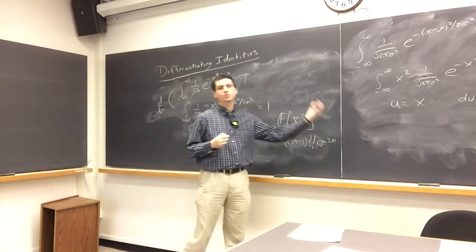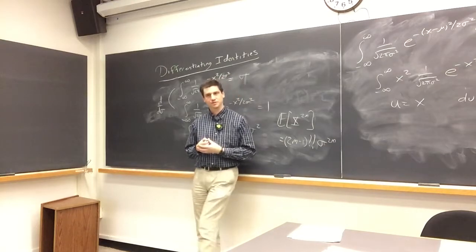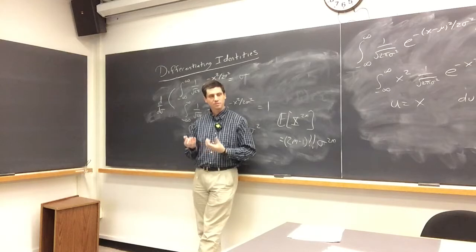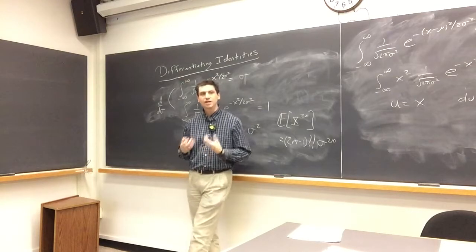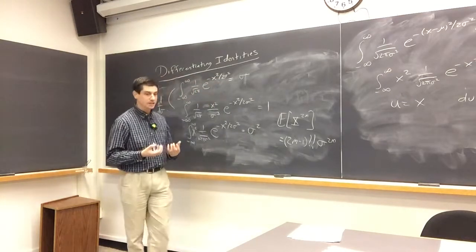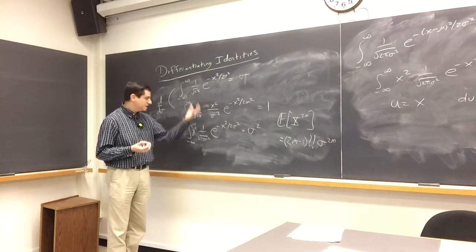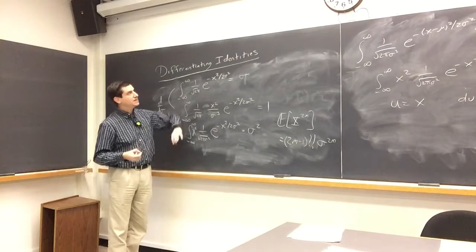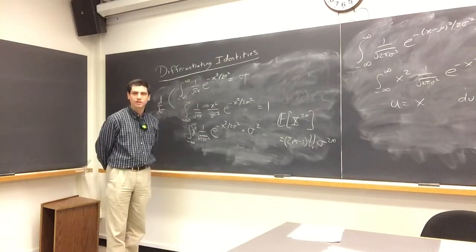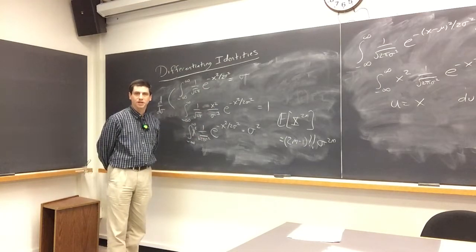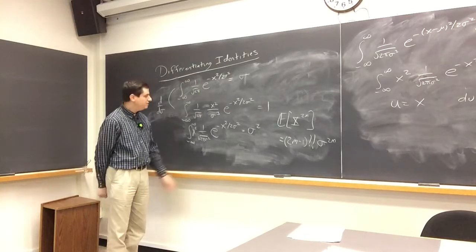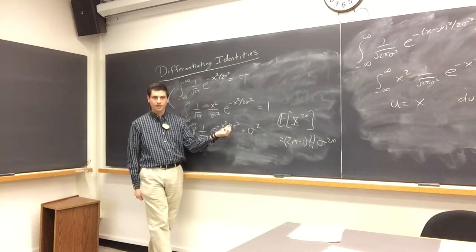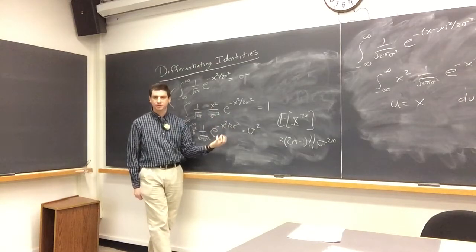We could do this for other distributions. We can do this for exponential distributions. As long as you have a nice formula that you start with, by applying differentiating identities, you can calculate these means and these variances with great ease. And these are the key objects you need in probability theory. But what I like is it does fit in with what we did on Wednesday. This idea of introducing a free parameter. Even if we only care about the case when sigma equals 1, it's better to have a free parameter.